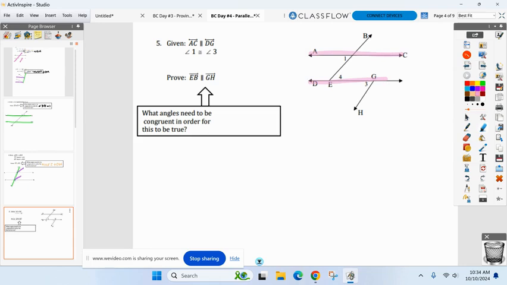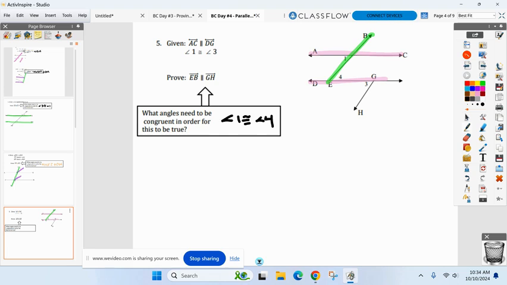Where's your transversal up here? Where's the line that, or ray, or anything that intersects both of them? There's BE. There's a line up there that intersects both. BE, right? All right, so where are the angles? Where are the angles up here? Bennett, go ahead. 1 and 3 and 4? 1 and 4, yep. So I need 1 congruent to 4 somehow. All right, 1 congruent to 4 somehow. All right, there you go.